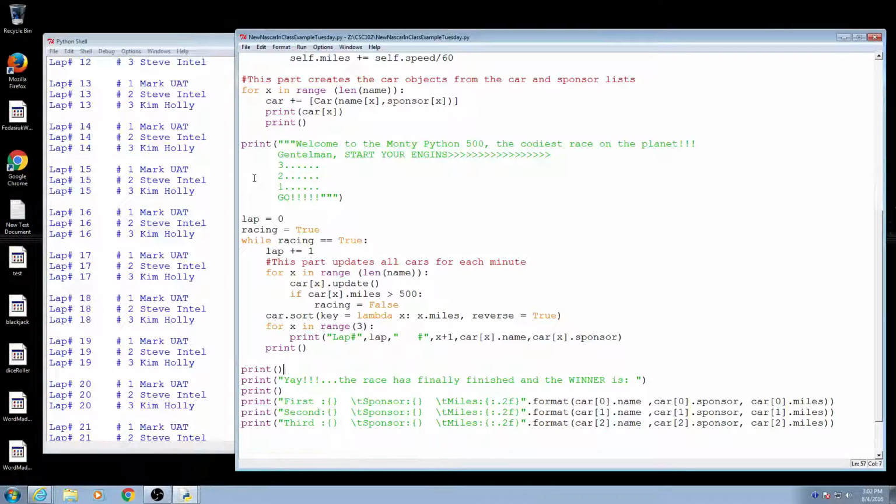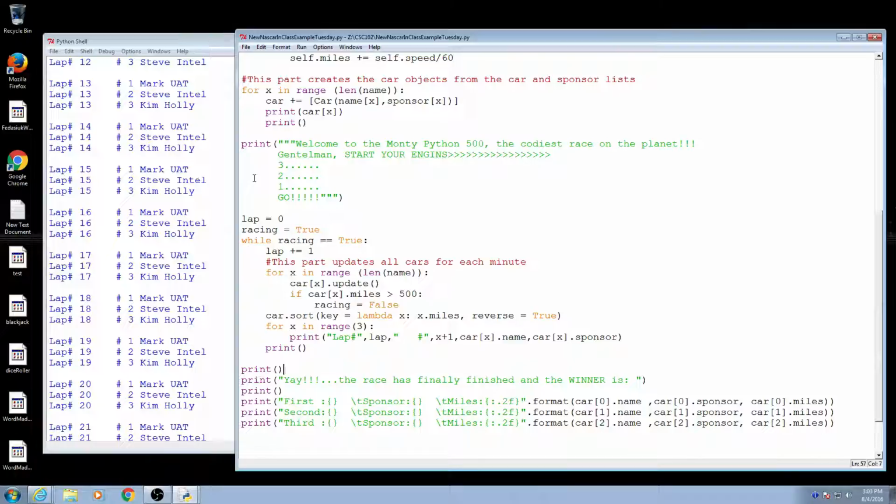Or no, how about this? No, I have a better way to do it. How about if lap double equals 250? That's what I did. No, but double equals. That's what I had. You must have had it greater than. If lap double equals 250, halfway, print x in range 3. And it's only going to do that if lap equals 250. If lap does not equal 250, it will skip that every time.